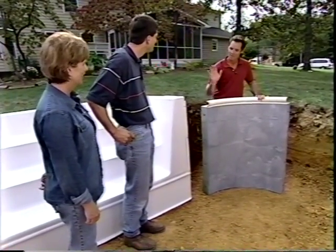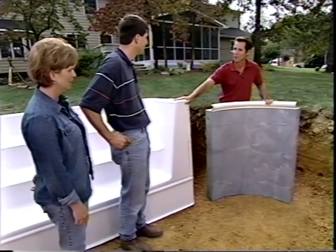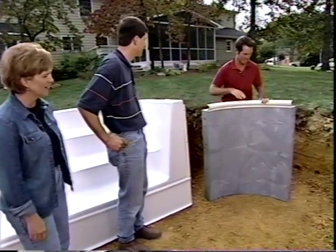Now, this is the panel shelf. We have some more digging to do on the deep end, and we also have to dig out a little bit for our stairway. So that's next. All right, let's get busy.